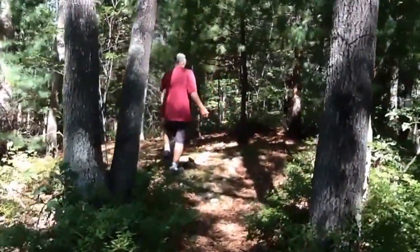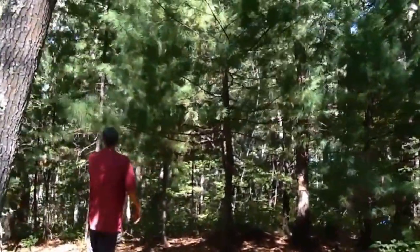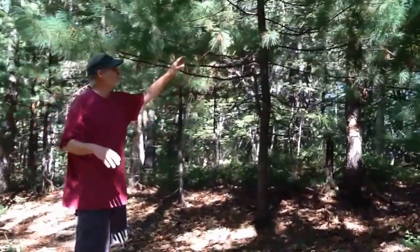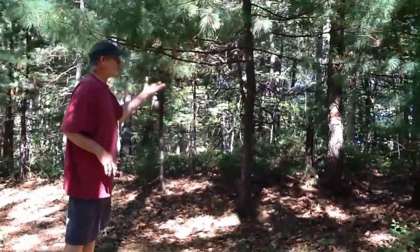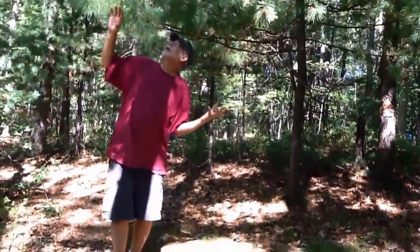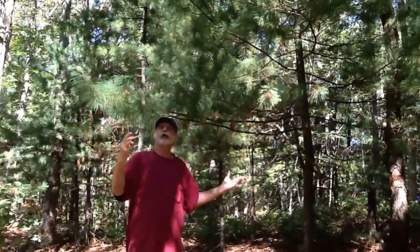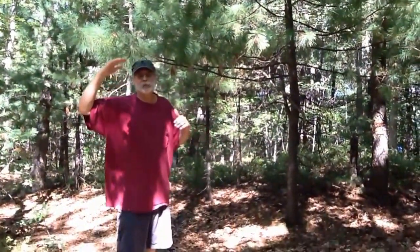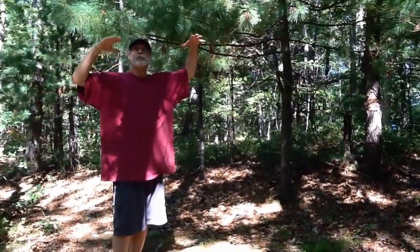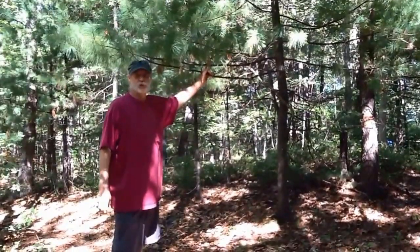And this is a stand of white pine. There's 1, 2, 3, 4, 5, 6, 7, 8, 9, 10, 11. There's like 12, 15 of these white pines that are saplings that are beginning to grow up. Why here? Because our canopy above us is fairly open. So sunlight is shining down, but the canopy trees, the black oaks, the white oaks, the red oaks, are growing up faster than they are, and they will outcompete these young trees.